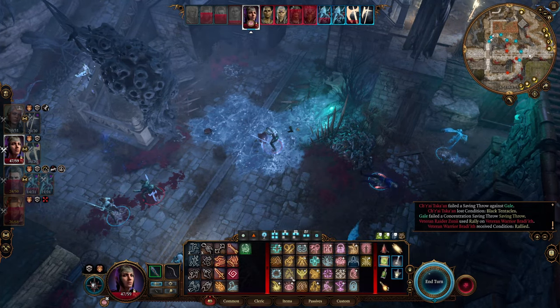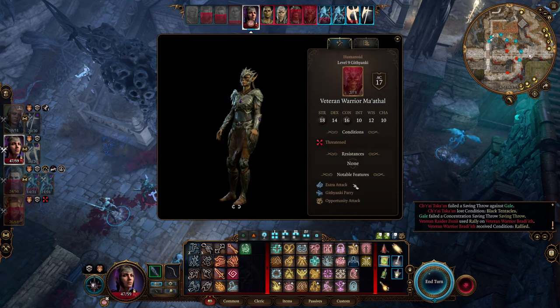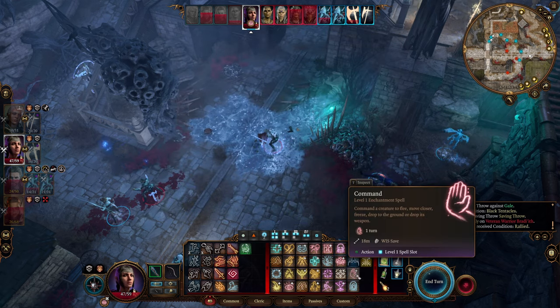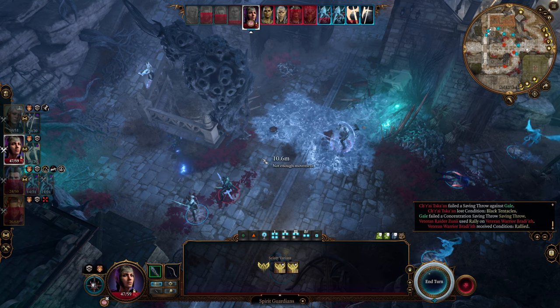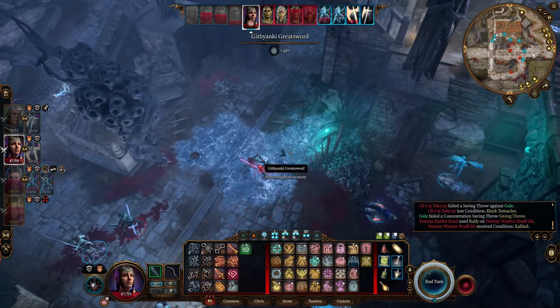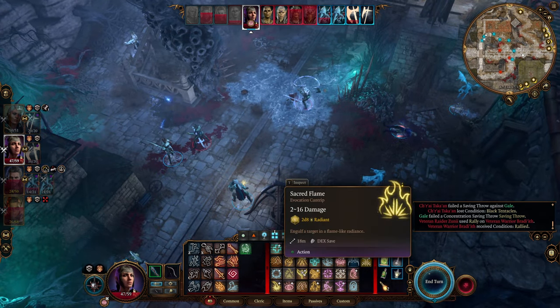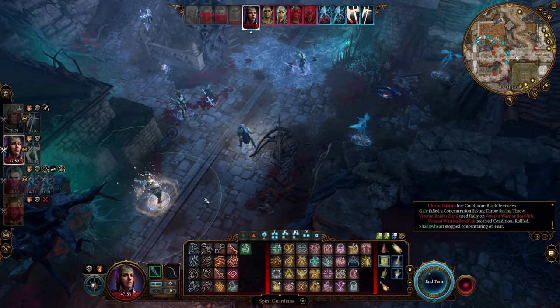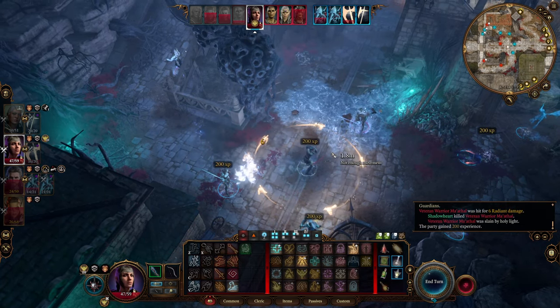Okay, we have no undead. I think Fear would work on these people. Also Command. But I want to save that if at all possible. Oh, who's fearful though? Nobody's fearful anymore. Oh, you. Well, in that case, let's do radiant damage. Onward. Kill that one, at the very least.